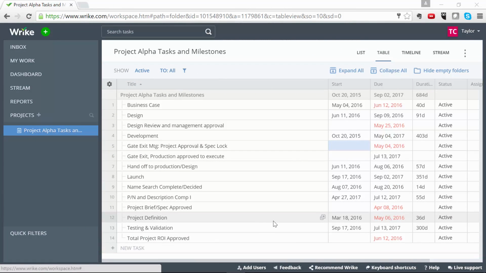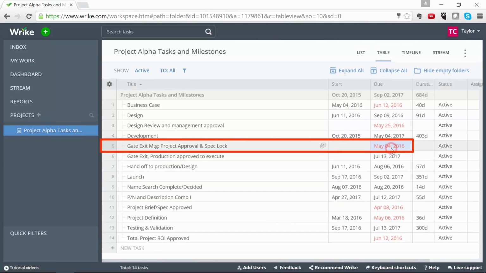And special note, to properly identify your milestones both for Wrike and the Office Timeline add-in, you want to have your milestones with just a single due date like this. If I come in and I add a start date, this item will now import as a task with a 1-day duration. It will not import as a milestone. So you want to make sure that your milestones in Wrike are correctly labeled so that they import properly into PowerPoint by leaving that start date field blank.